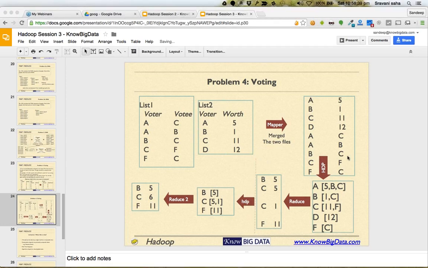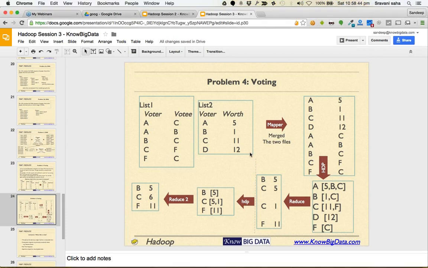MapReduce itself was first used to compute Google's PageRank, and that PageRank algorithm is very similar to this voting. Just that in their voting, the worth which we have computed was being used again and again in order to keep on updating their worth. So the worth which was in the bank account is, in the case of the PageRank algorithm, the same here. Those who do not know that, I'll just repeat it.